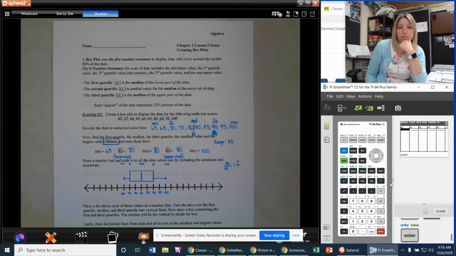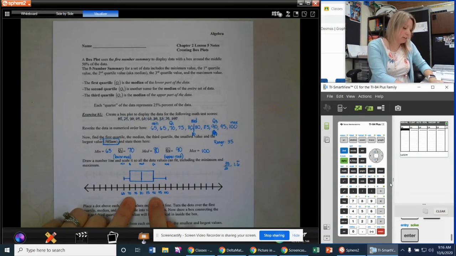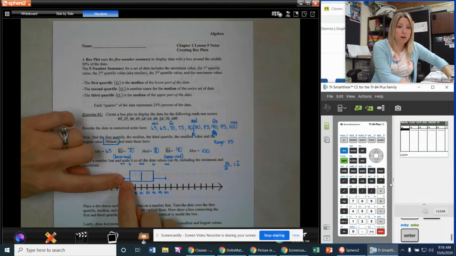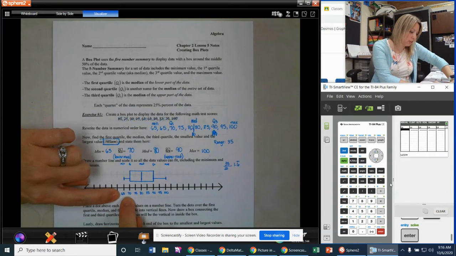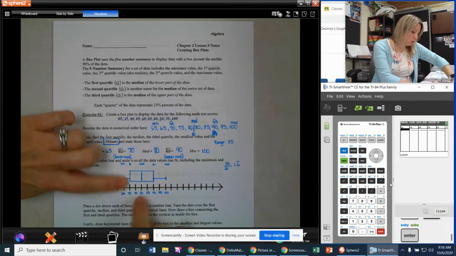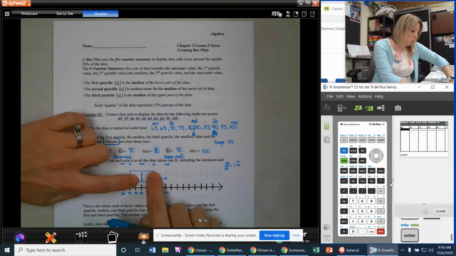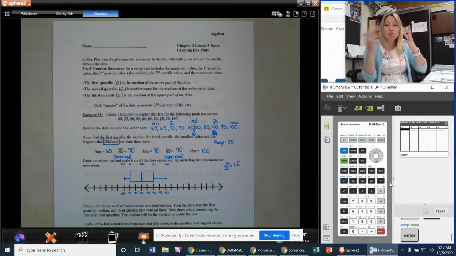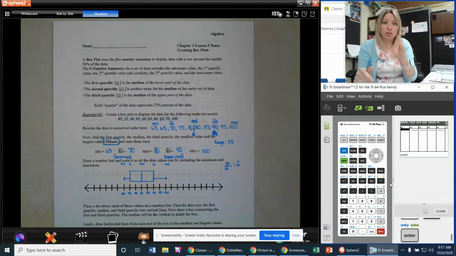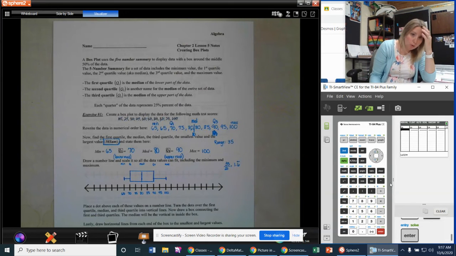All right. So when I look at this, I know that 50% of the class had a score between 70 and 90. 50% of the class. Each of these areas is 25%. So 25% of the class scored between 65 and 70. 25% of the class scored between 70 and 80. 25% of the class scored between 80 and 90. 25% of the class scored between 90 and 100. So I know all this just visually looking at a box plot like this, okay?